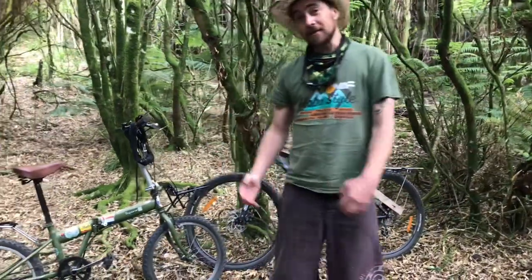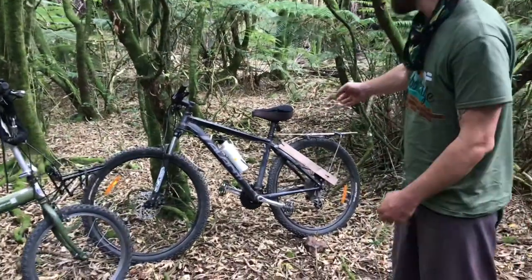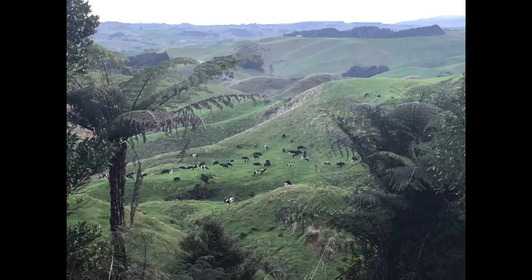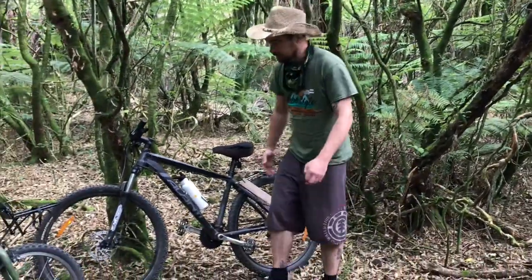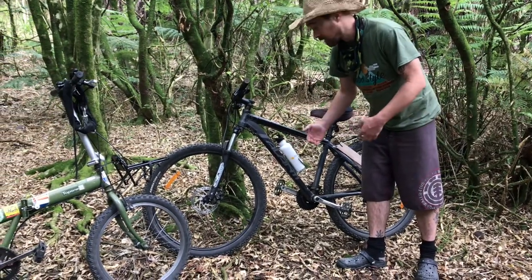Now, let's compare that bike to the one beside it, which is more of a mountain bike style — that's the kind of bike that people ride here in New Zealand. Of course, here we've got a bit less cycle infrastructure and a bit more mountainous terrain, so something like this is a lot more ideal. As you can see, it's got big wheels, so it travels a lot faster and smoother over uneven ground.